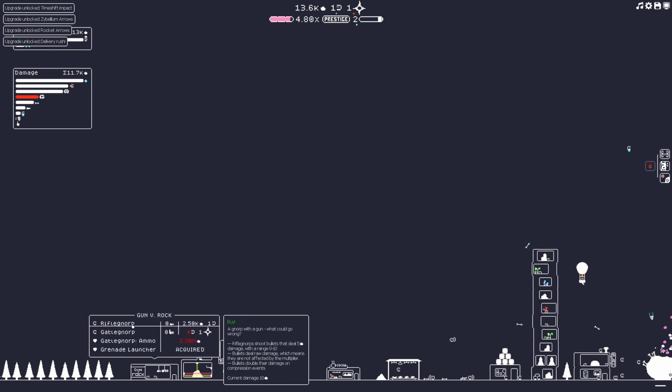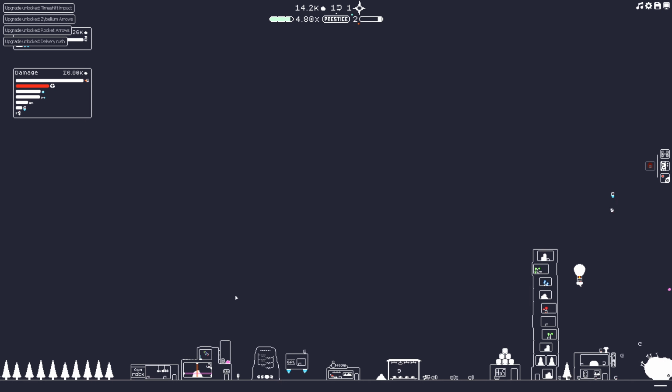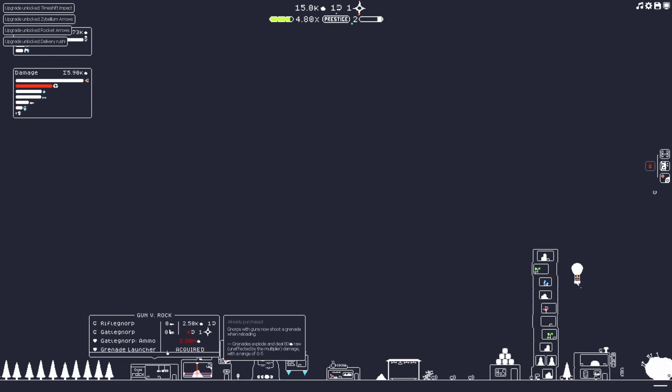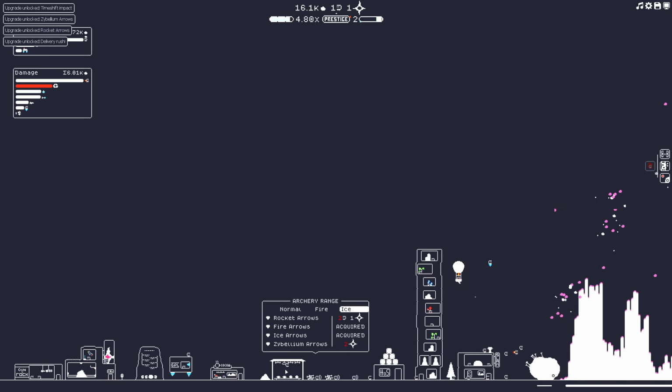Should I buy something? Maybe we should buy this Gnorp. I don't know. I gotta spend this on something. I think we're gonna save up. I'm gonna save up enough Gnorps, and we're gonna buy the Gnorp. I don't care. We're just gonna do it.